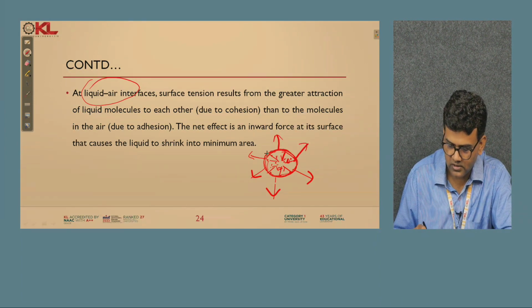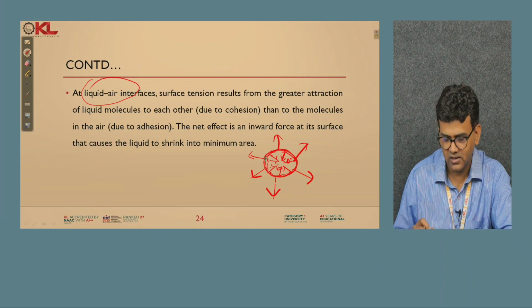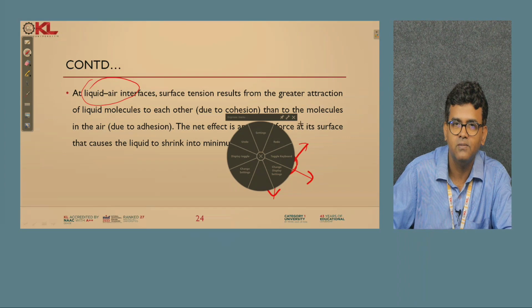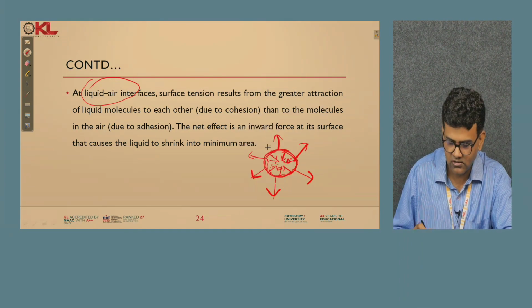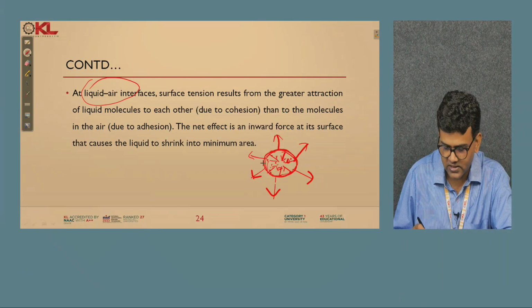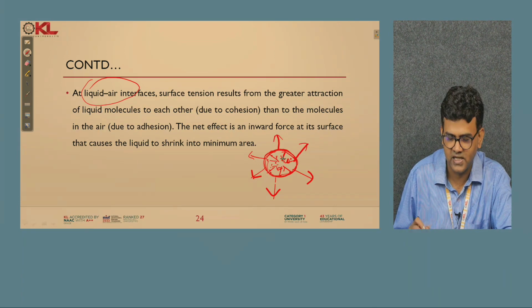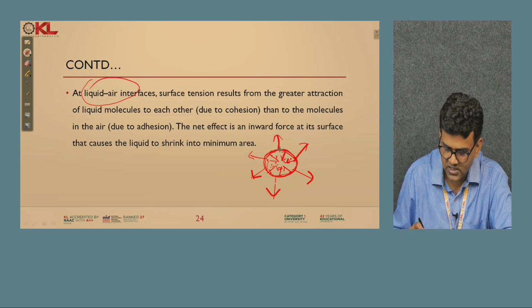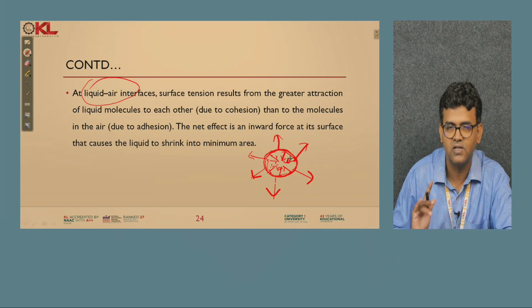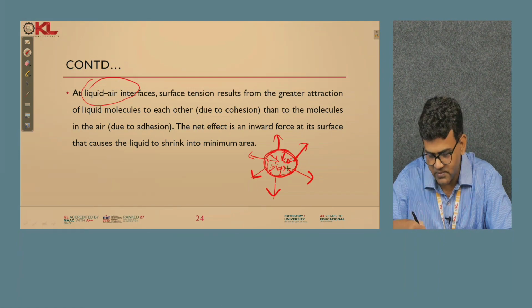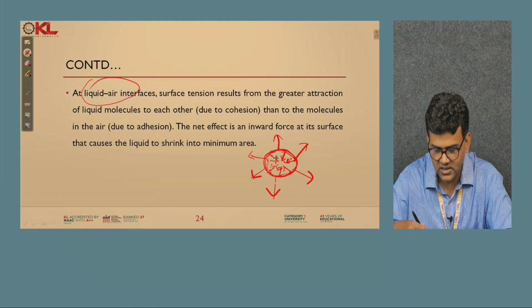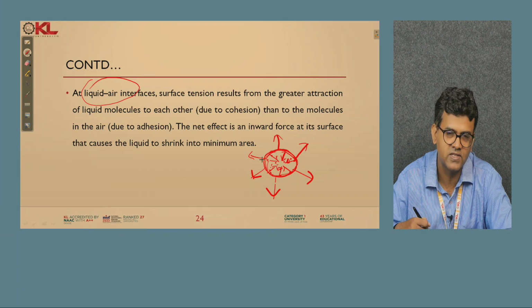So on the surface, forces are there, outside forces and inside forces. Because of the forces on the outside and inside, surface tension is created on the surface. Tension is created on the surface, that's why it is called surface tension. A tension is created because of the forces pull out and pull in, and this is on the outer surface. That's why this is called the surface tension property.